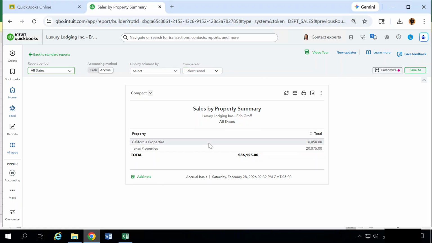And your California properties should be $16,050. And your Texas should be $20,075. Definitely make sure that you don't have a third category for unspecified, which will just show as a dash. If you do, you have to go back and update that. All right, if you have the correct totals here, you can go ahead and export this report and save it to your Chapter 8 folder.